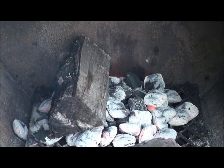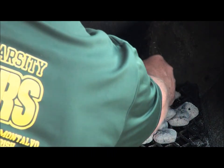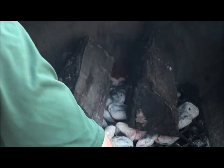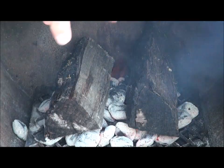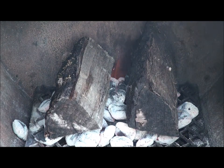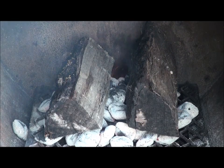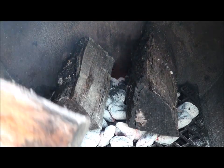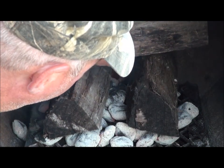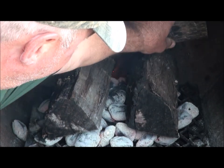And again, you see how wet this is. That charcoal is going to dry that out real quick because this is good seasoned hickory wood. I'm going to lay two like that where you've got some space between them so you get a good clean burning fire. And on this pit, being a 2448, a 24 by 60 long with a 24 by 24 round firebox, I know what it's going to take to get this thing to the temperatures that I want. I'm going to throw a little log up on top and cross that just like that.